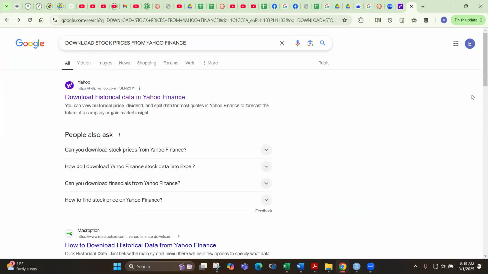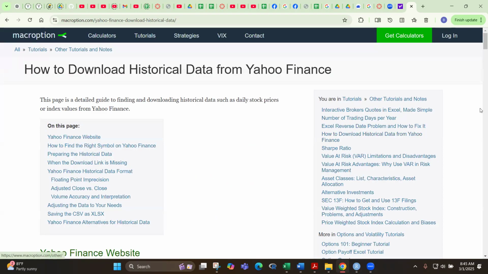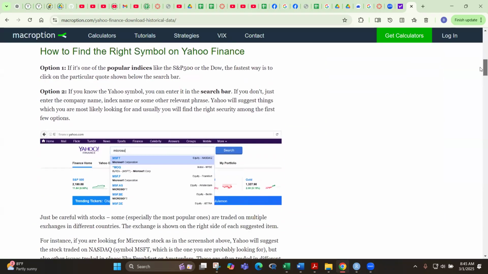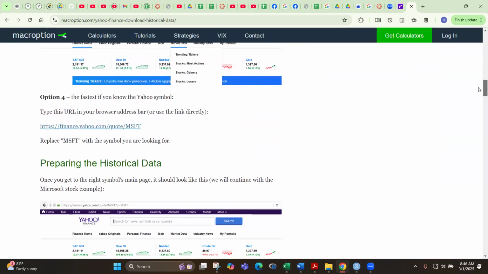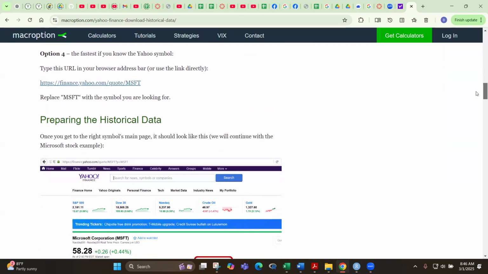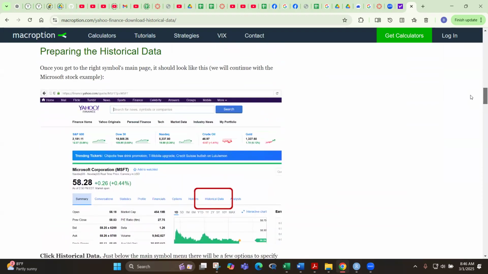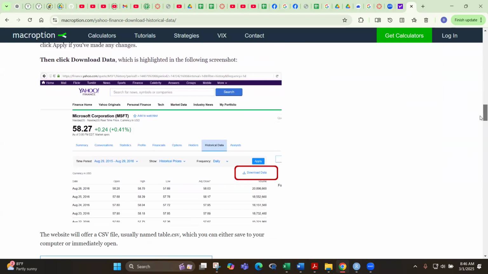Okay, let's try to see if there's a way how to download. Okay, this one. Right symbol, that's okay. So this was the old one, historical data.